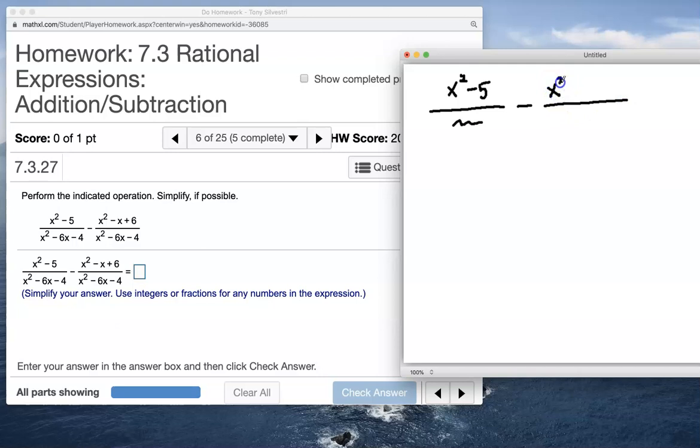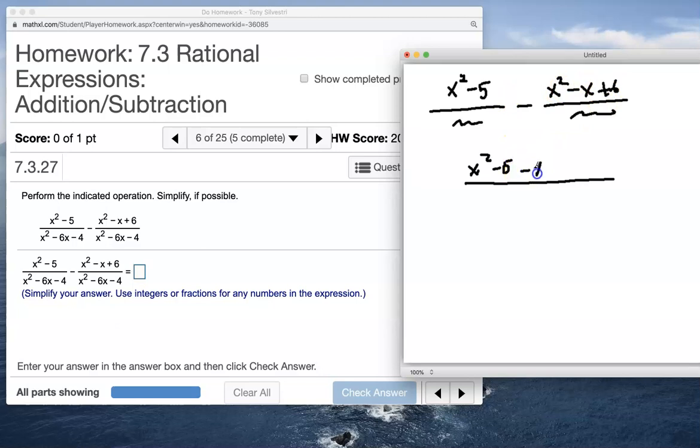X squared minus x plus 6 over the same blah, blah, blah. Now, be careful when you do this operation, when you do a subtraction. What's going to happen is, I'm taking a look at the tops, the left side of the subtraction doesn't change. It's whatever is on the left side. But we've got to remember that you're subtracting everything inside to the right, everything. If you've got 3 terms, you've got to subtract 3 different terms.